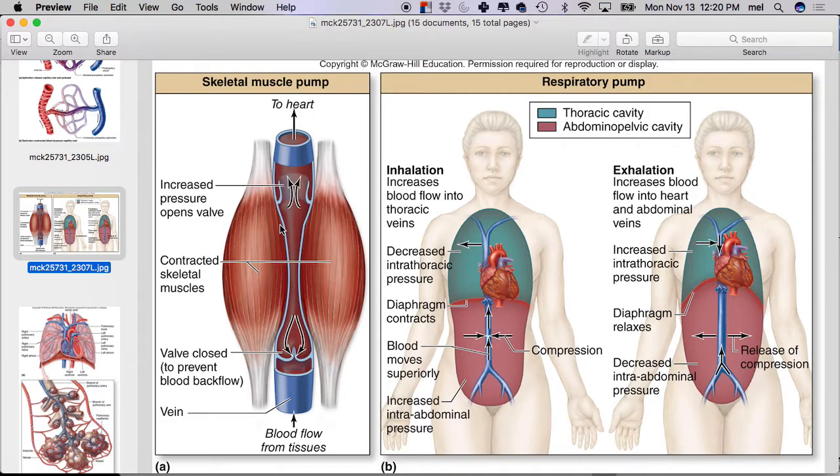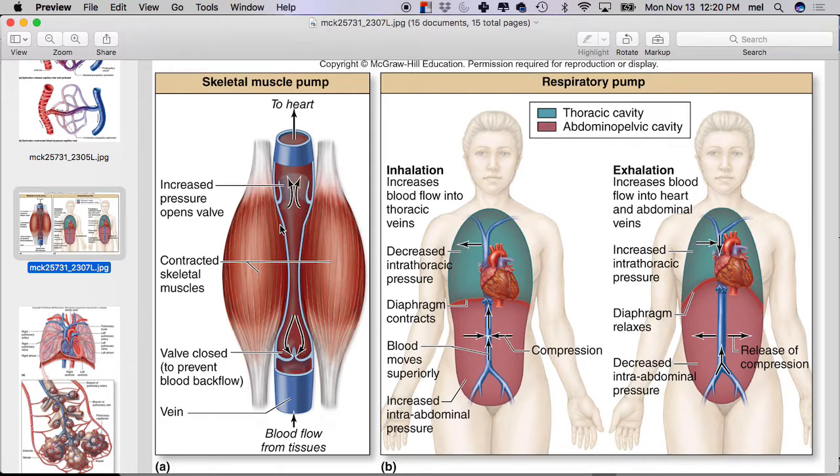So the way that I think about blood going through the valves in a vein is like going up on a roller coaster in which you're like, chook, chook, chook, chook, right? But if you get more active and you contract your skeletal muscles near the veins, can you see that it's going to increase pressure and blood can't go backwards, so it has to actually move forwards, right? So if your skeletal muscles are more active, then you get better what we call venous return through the veins to the heart. Is that okay? So that happens with skeletal muscle contraction.